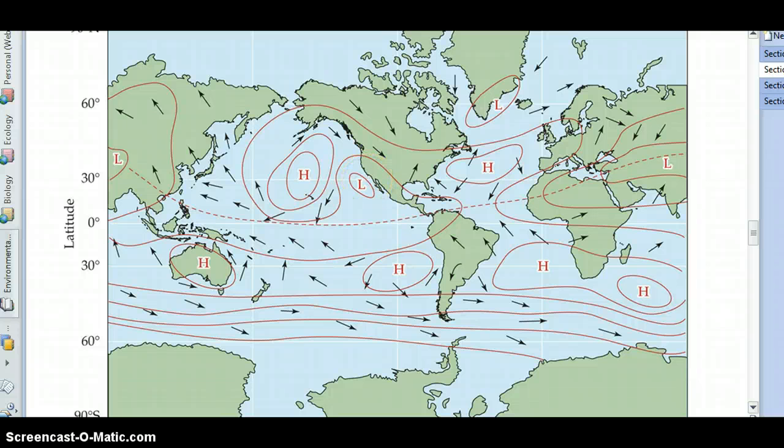Well, these zones actually rotate in different directions. Low pressure zones rotate in a counterclockwise direction, and high pressure zones rotate in a clockwise fashion. It has to do with the fact that in one the air is rising and in the other the air is sinking. And this is in the northern hemisphere. In the southern hemisphere, they move in the opposite direction.